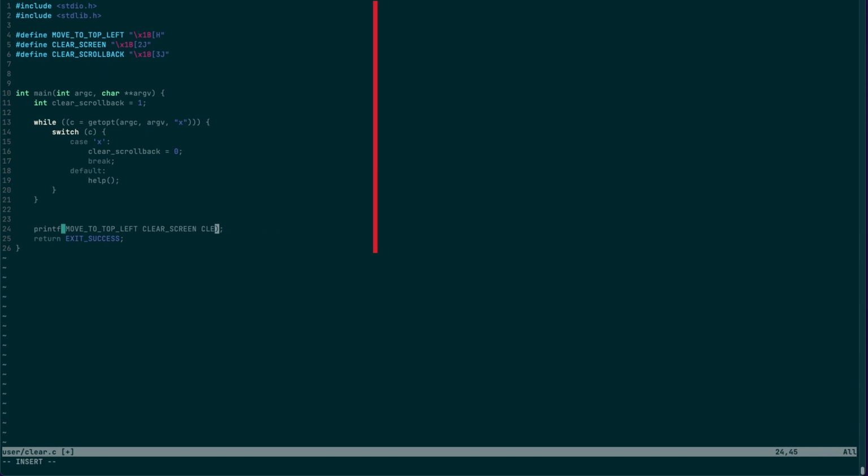We're going to move this now into two prints, so that we can conditionally clear scrollback or not.